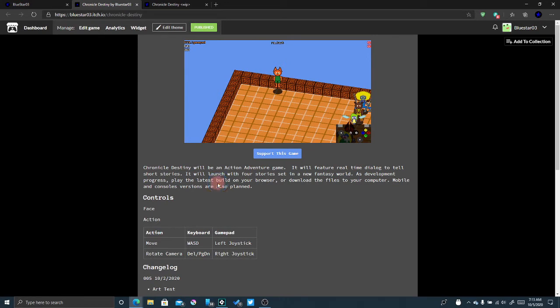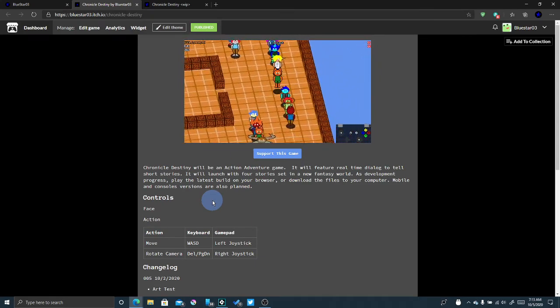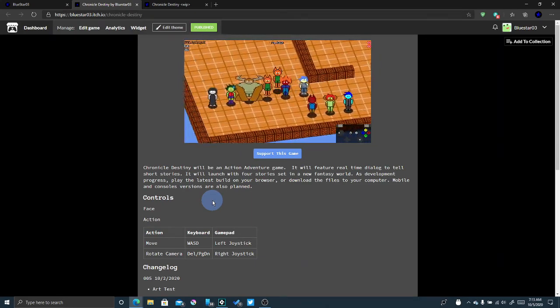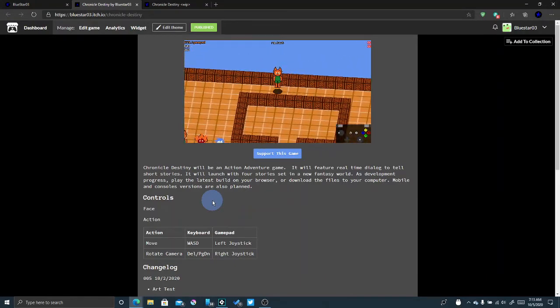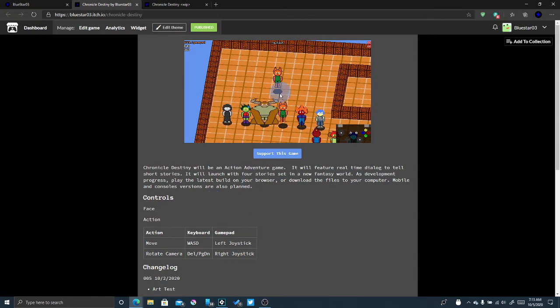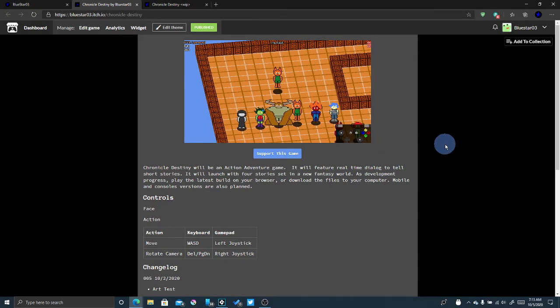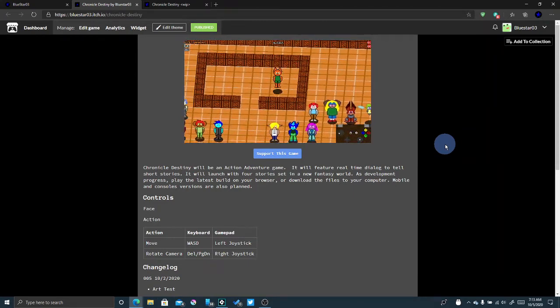And it's also on my website, bluestar03.com. And I'll be posting irregular updates. Yeah, I'm not gonna commit to a weekly update or anything like that. But I will be posting my progress over here on itch.io.